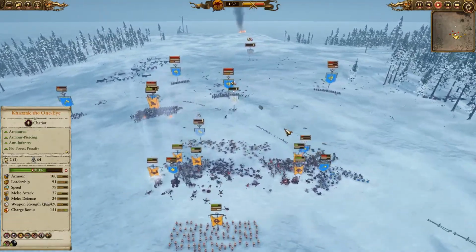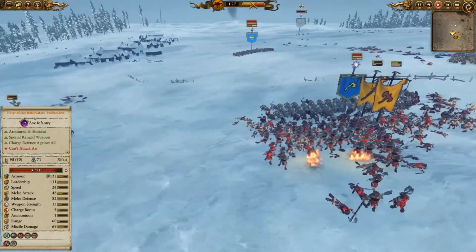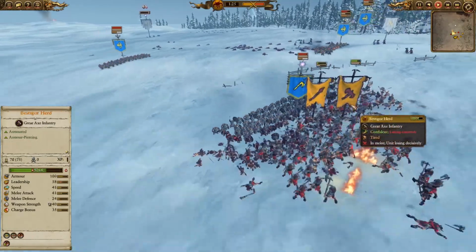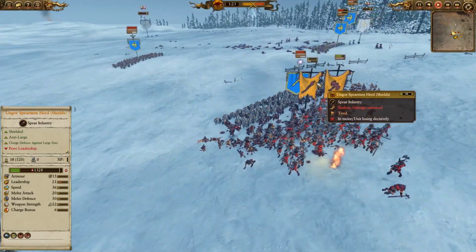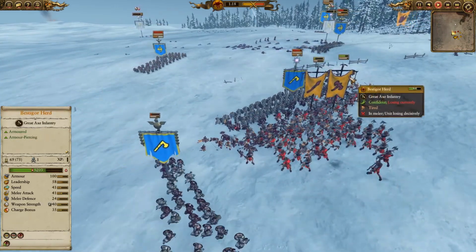So this Cygor is just a terror for this Dwarven build. With all of these groups of ranged units, you see there's another rock just slamming into the Dwarves, and that is a Grudgeon for sure. You see we've got our Ungor Spearmen here up against Grimling's Ironbreakers, and they're not going to be able to do much, but they are going to be taking hits for these Bestigor Herd.